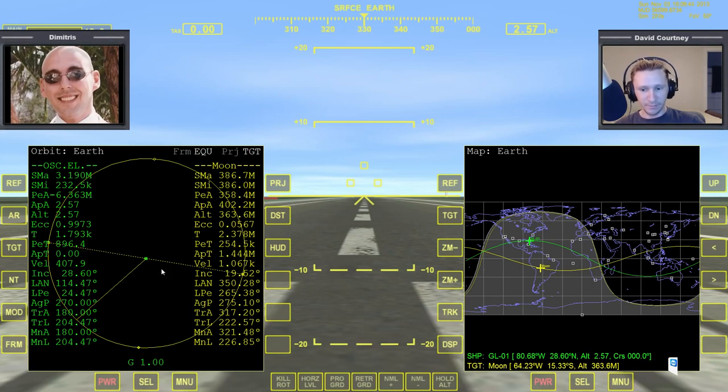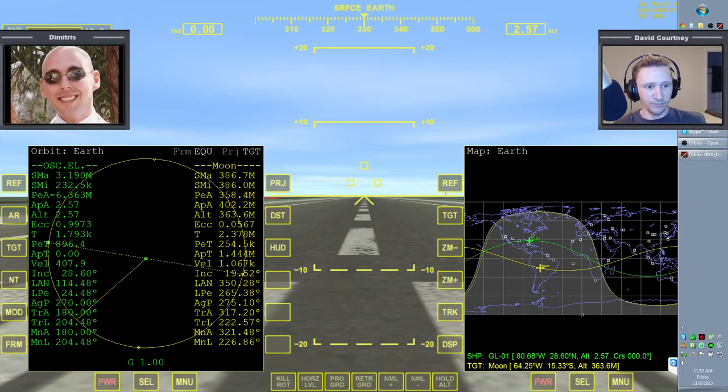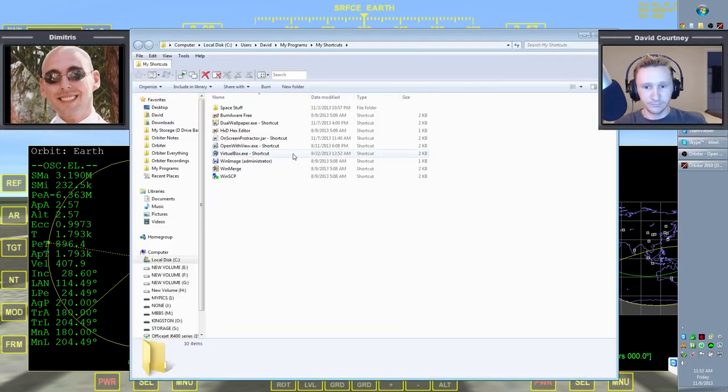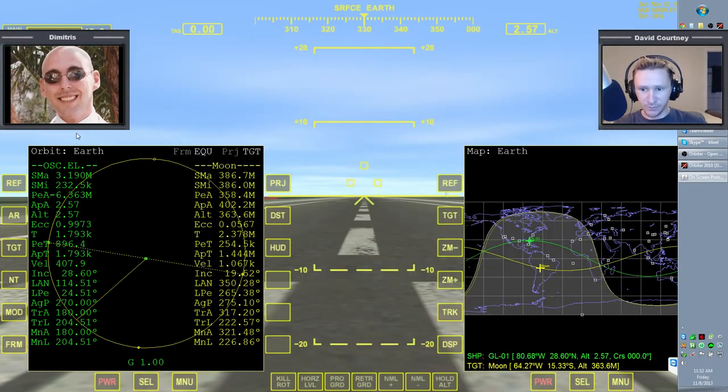Actually, there's one thing I can do here on my end that will help clarify that. Just give me 1 second. I'll have an on-screen protractor that we can use to show exactly what these angles look like so we don't just have to guess at them. Let me just roll this around here. Just give me 1 second.